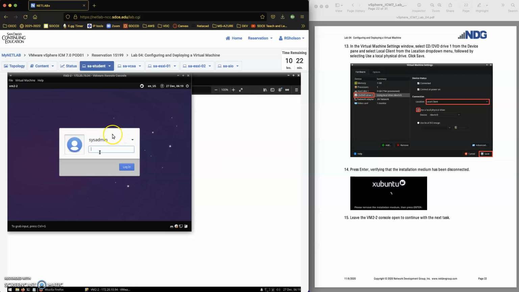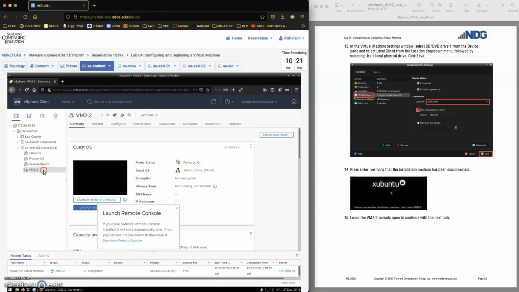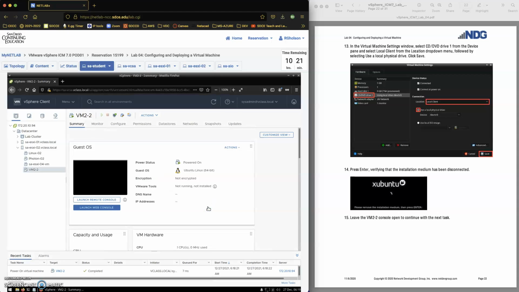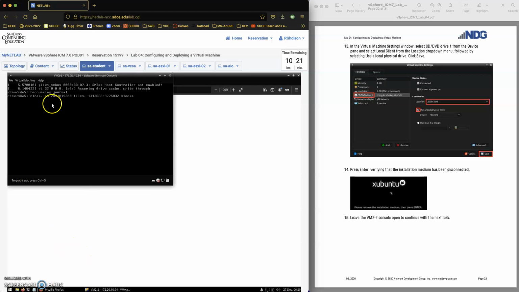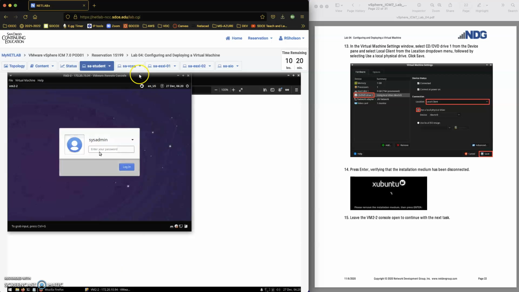Now, if for some reason you're not presented with this window, it's a pretty simple fix. Go ahead and just close the console, close the tab, and then from the virtual machine, go to power, and you can just go ahead and power it off. And that does a hard shutdown. And then you can go ahead and power it on. Also take note that there are some power buttons over here, so I can hit the power up button here. That'll power it up. And then once it's fully powered up, you can go ahead and hit the launch remote console window or button here to open up the remote console. And here I can see that it's powering up. And if I wait long enough, there's my login screen.